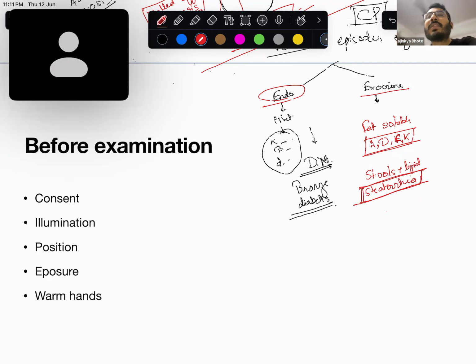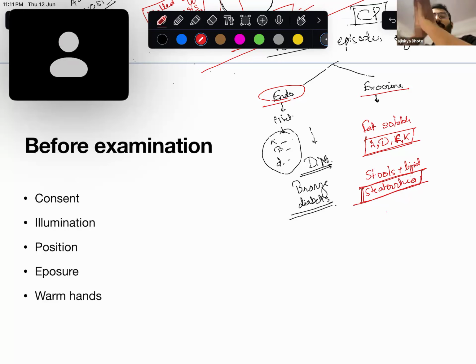Apart from that, illumination: you have to describe that it's a well illuminated room. Position: you have to describe what all positions you have examined the patient in. Sitting position, supine position, lateral position. All of this is important. If I've done a PR examination, the sixth position also you have to describe. Next thing that comes is exposure. If it's abdomen, nipple to knee exposure is very important. If it's neck, your entire exposure should be till the nipple, starting from the entire face. So all of these points you should know, like a well exposed and well illuminated room.